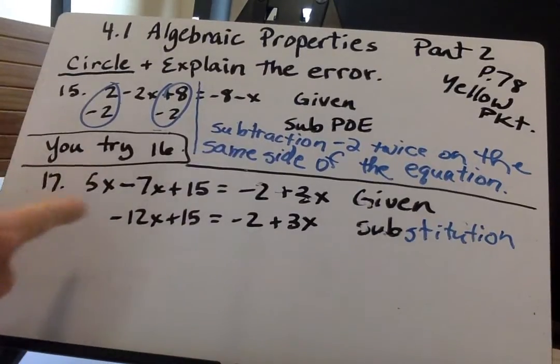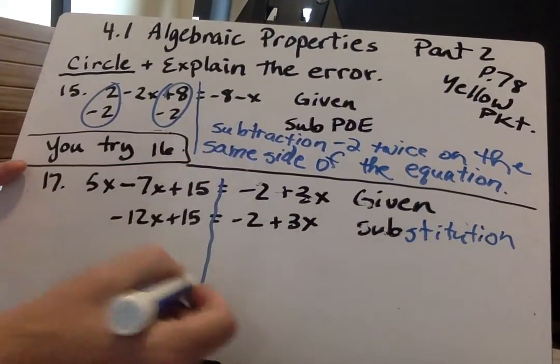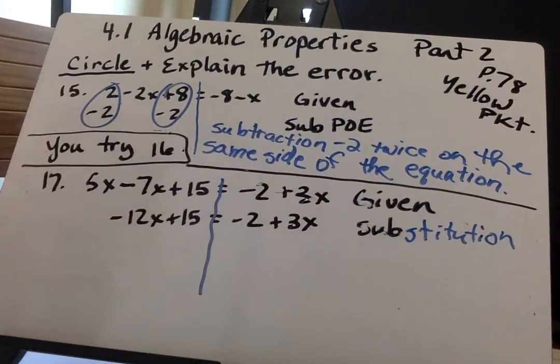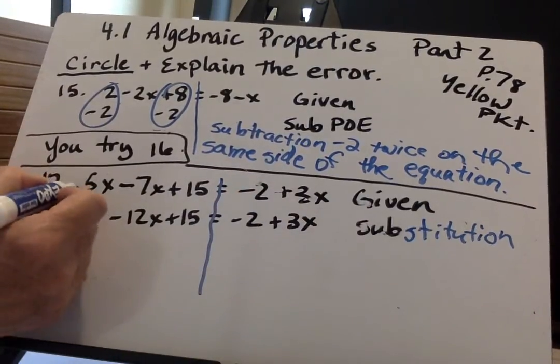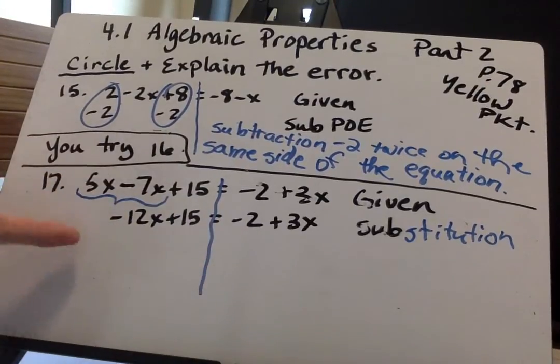So I look and see what's done here. Yes, that's given. Nothing's wrong with the first one. Now, was it substitution after that? Okay. So this looks exactly the same. Nothing was done over there. So I see here they combine like terms on the same side of the equation. Now, 5 minus 7x, does that equal -12x?